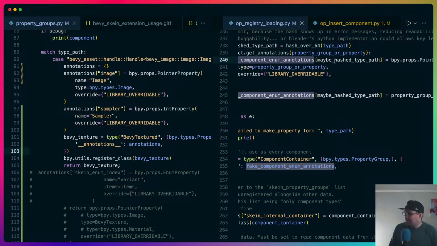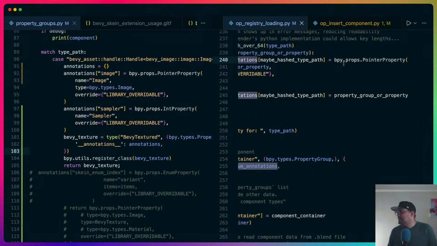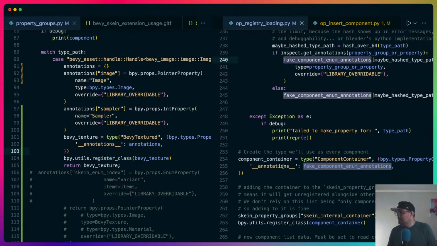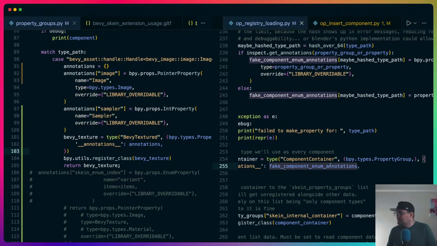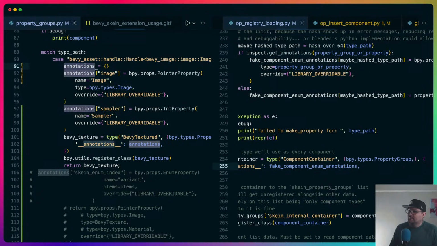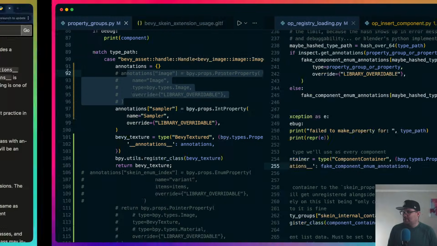Annotations, maybe hash type path is a pointer property. Yeah, annotations is an object, right? So this is our annotations with keys and values, and the values are pointer property. Let's get rid of image for a second.